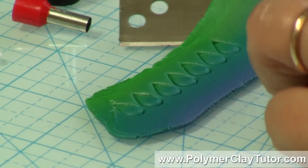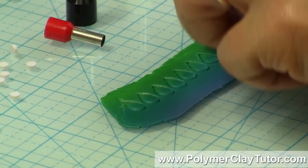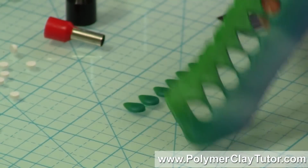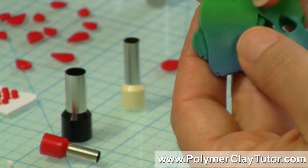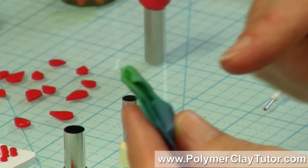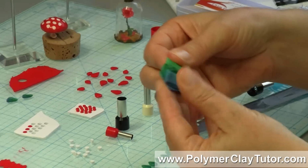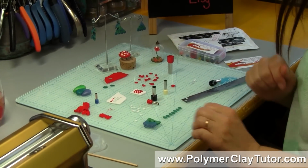Then what I'll do is I'll show you how to turn those into leaves. Now you can keep cutting out the whole thing. I don't know if you know this, and I believe I have a video on it somewhere, you can actually keep using this Skinner blend even with the holes in it, just by folding it over like that and keeping the colors where they're supposed to be, and then just pushing it together so you don't have the holes, and then you can keep running that through the pasta machine and you have another blend again.